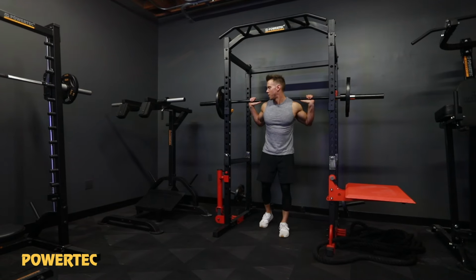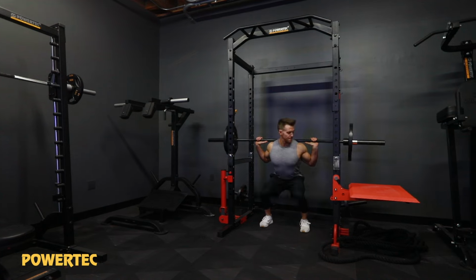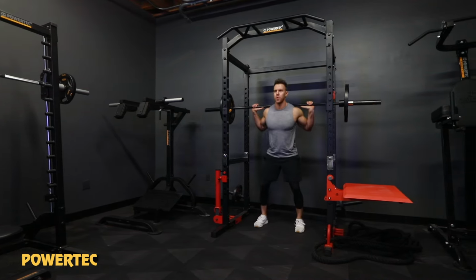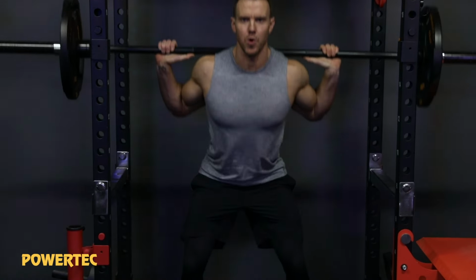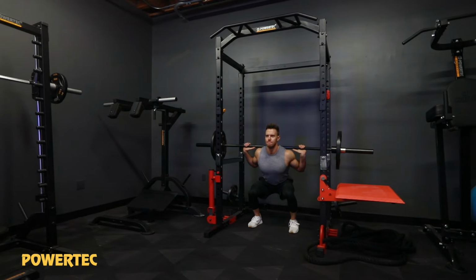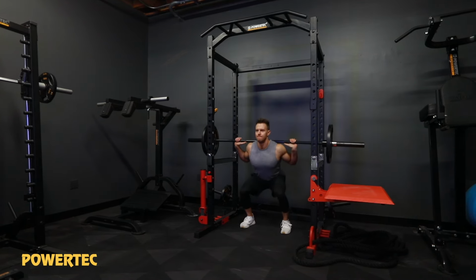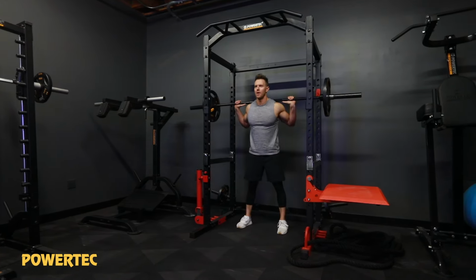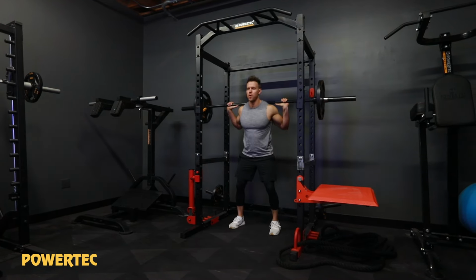Take squats, for example. We have two different setups that we can perform for squats. We have our adjustable hooks here that we can set up in any number of positions at the front. Same at the back, so whether we're performing lift-offs from the front or from the back, we can do that. Plus we have our safety bars here, which is really great if you do happen to be performing any exercises on your own for safety reasons. We can adjust these to any number of heights.